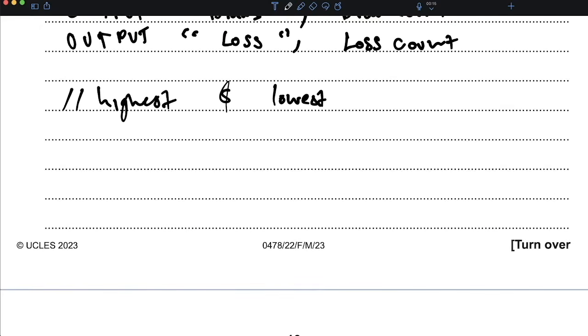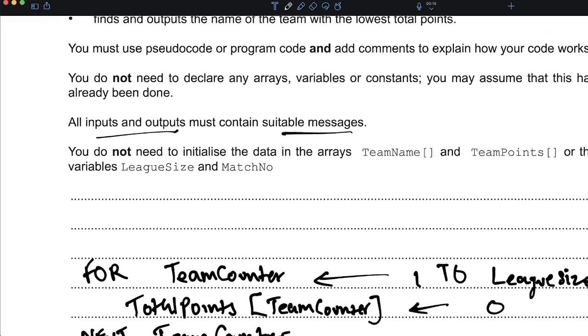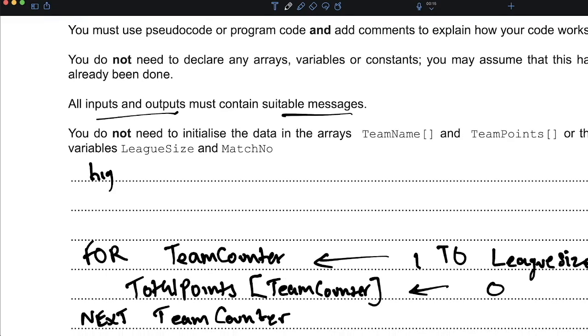So how I'm going to do this is I'm going to have a variable outside this for loop, and I'm going to say highest is going to be, the highest we're going to say will be the total points. Actually no, we're going to say highest would be 0, lowest would be also 0. Highest is 0, lowest is 0.